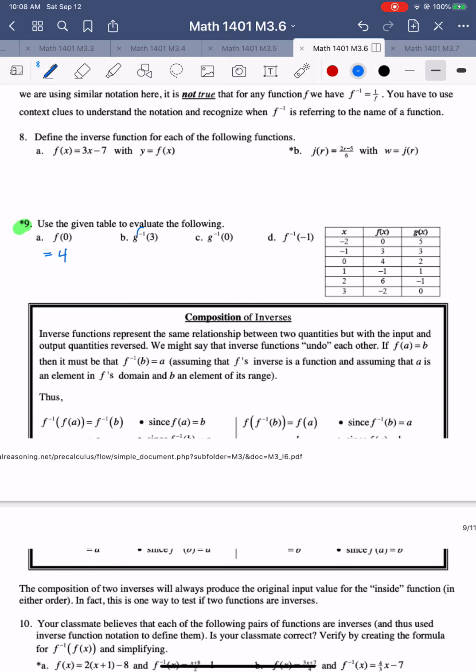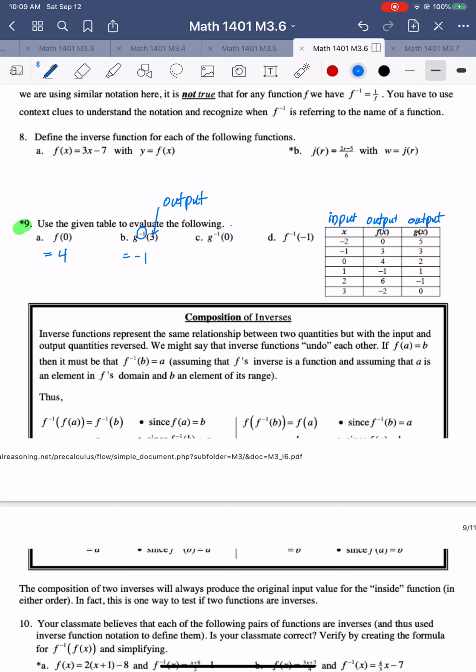Now this is the inverse. So what does the inverse do? The 3 is actually the output. Okay, the inverse function takes the output, but that becomes the input, kind of confusing. We don't have an inverse notation for g, so we just put it. So there's a 3 for the output for the g function. You have to find the 3 from here. So that's output. So what is the input for the g function? So -1. So this answer is -1.